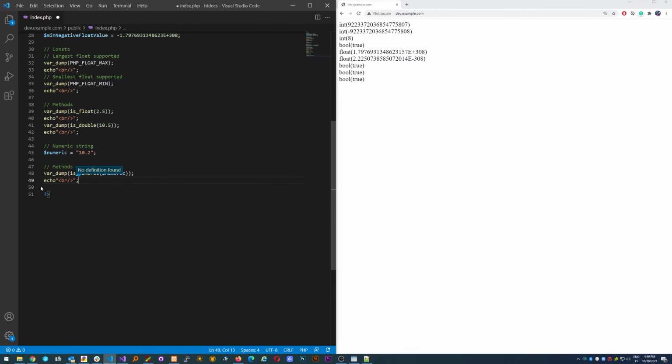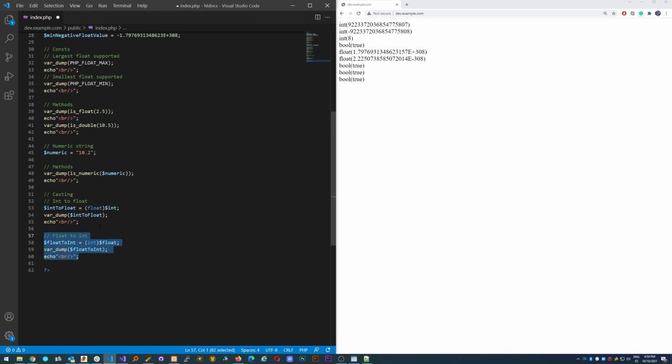Now we are going to take a look at how to transform one numeric data type to another one. This is done by something called casting. The first cast is going to be from integer to float. As you can see, it's very straightforward. You just have to put the data type that you want to cast to in front of the other data type that is going to be cast, and the result is going to be stored in a variable of that type.